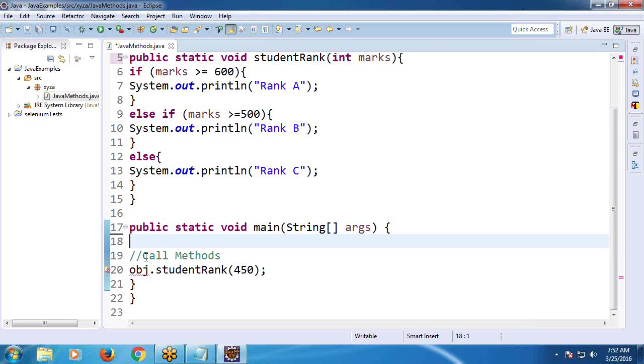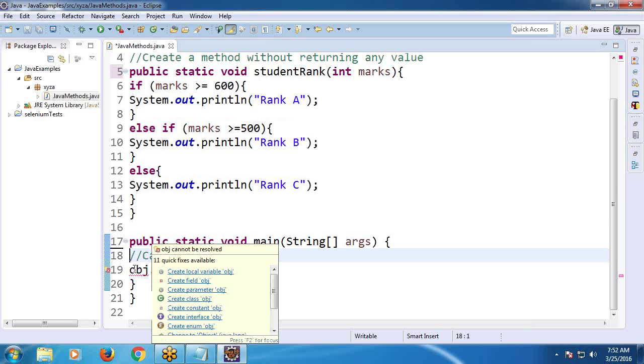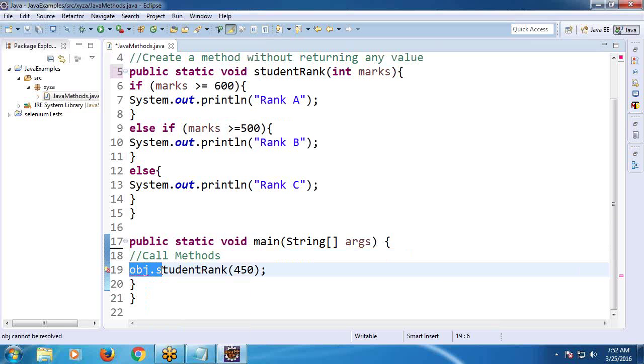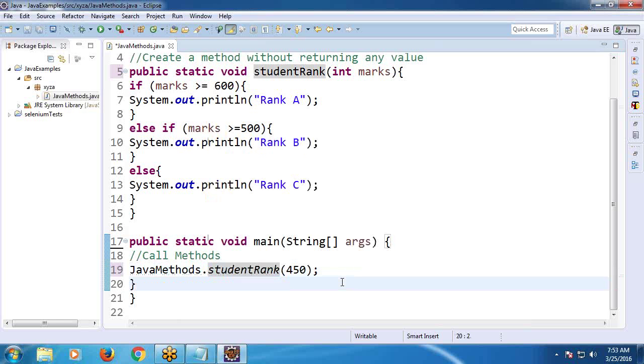How to call the method? Without an object, it's the method name using the class name. JavaMethods is the class name, dot method. Any confusion?